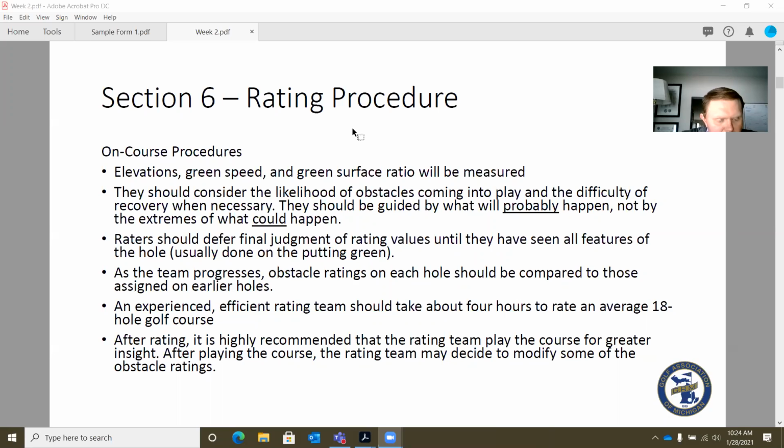I know it's not easy for a lot of us to turn off our rating brain when we're playing. But again, we do want it to be fun, and don't feel like when you're out there playing after that you're quote unquote on the clock. If you notice something, great. If not, it's not a huge deal, because like I said, I can't speak for everyone, but based on my experience, most of the adjustments that we've made have been minor in nature.